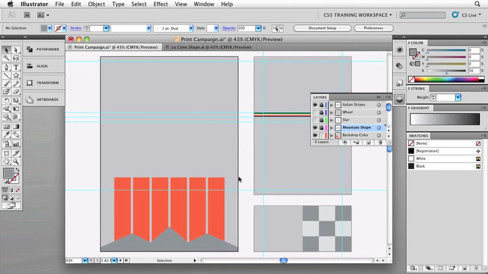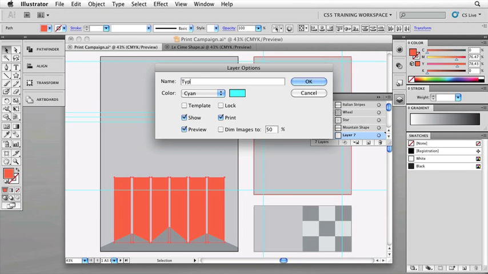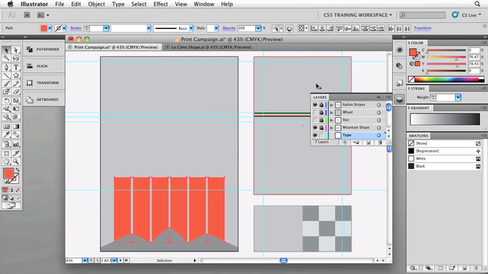Now, whilst we're here, let's come down and select our text frames. I'm going to hold down the Shift key and make sure that all 6 of them are highlighted. Now, these aren't text frames yet, but that's the ultimate goal here. And what we'll do is also create a brand new layer for these and call them Type. Click OK, and just like we've done before, if we just scroll down here, we can see the red dot on the backdrop color layer tells us we have elements selected. With those 6 highlighted, we can now drag them up so they are on their own layer, okay?